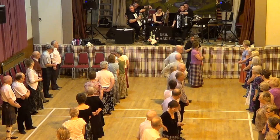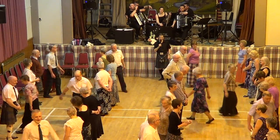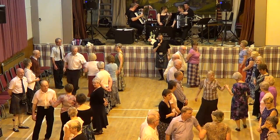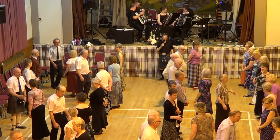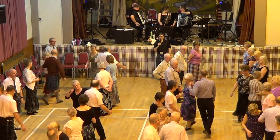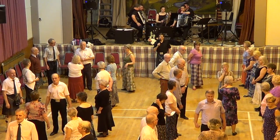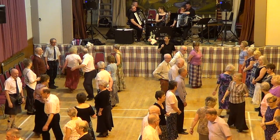It begins: the first couple set, cross over right hand, cast off one place to two, step up, and turn left hand to face your first corner. First couple set your first corner, turn right hand, set your second corner, and turn your second corner left hand. So the first couple are facing each other up and down in the middle of the set. They change places, giving right hand, and cast your right.